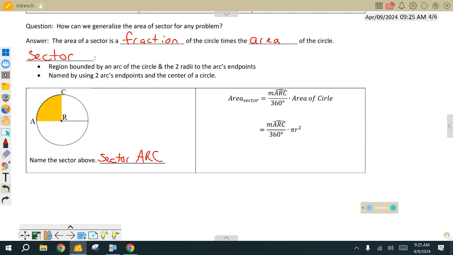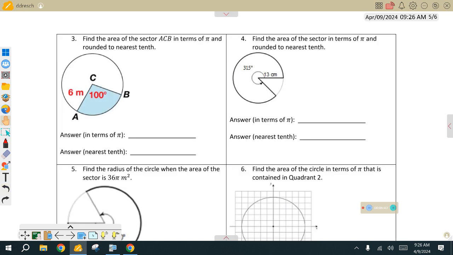So when we name a sector here, we just say a sector ARC, and we'll use the center as in the middle as well. Don't overthink this stuff. And then there's our journal formula that you already journalized out from last week, and we journalize it one more time. So box it in, highlight it where we need to. That is our formula, where we replace the area formula for the circumference formula. It's one and the same. So let's do it.